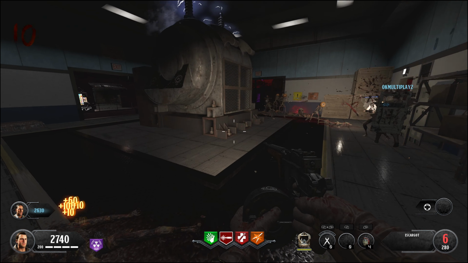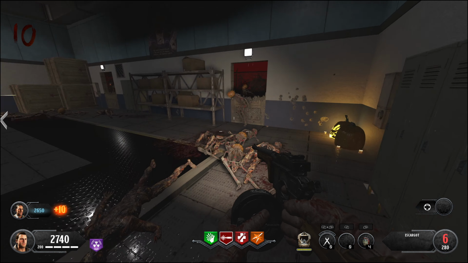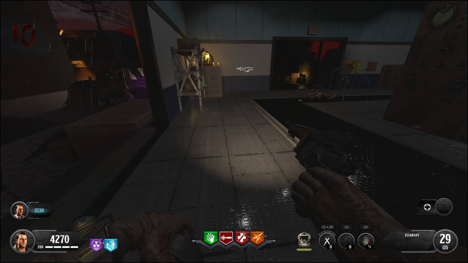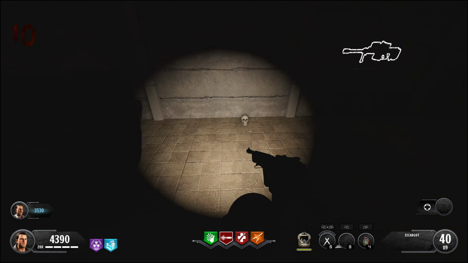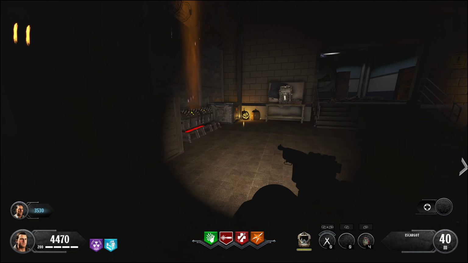Just realised these zombies are out of the apothecary. Another perk, quick revive. Widow's wand. Right, so we're still missing one. A door hasn't opened magically. Let me just check. Nope, that's going to be the ending, isn't it? Oh, it's here. I thought we'd done that one.